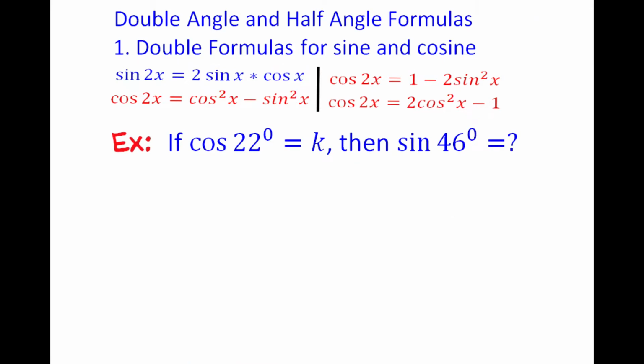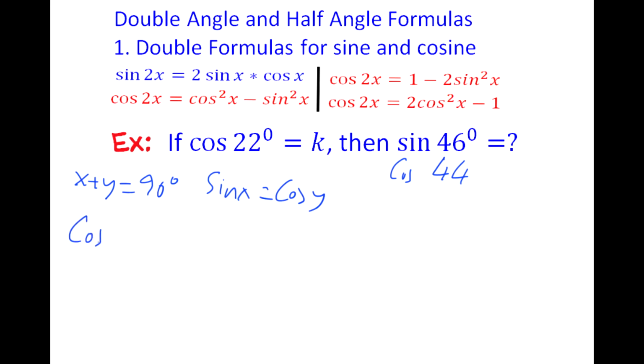And this is our second question in this video. The question says, if cosine 22 degree is k, then what is the value of sine 46 degree? There was a rule, if you remember: if x plus y is equal to 90 degree, then sine x is going to be cosine y. So from this point of view, because 46 plus 44 is going to be 90, right? We can easily say that sine 46 is going to be equal to cosine 44. So actually we are asked to find the value of cosine 44.